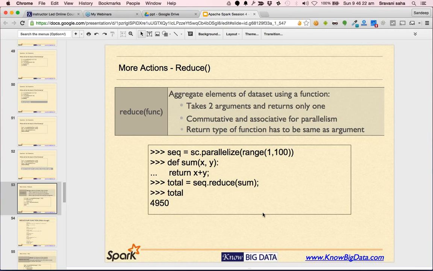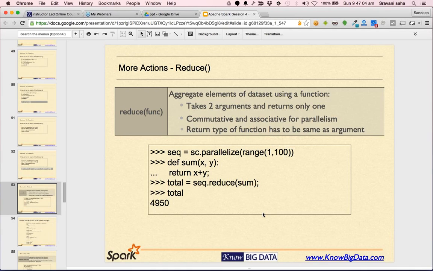It means that reduce accepts a function as the argument, meaning we are handing over a function to reduce and it will run it over all the elements to reach a single value. For example, we want to sum all the values from 1 to 100. We define a function called sum which takes two arguments x and y, you can give any names to them, and returns the sum.